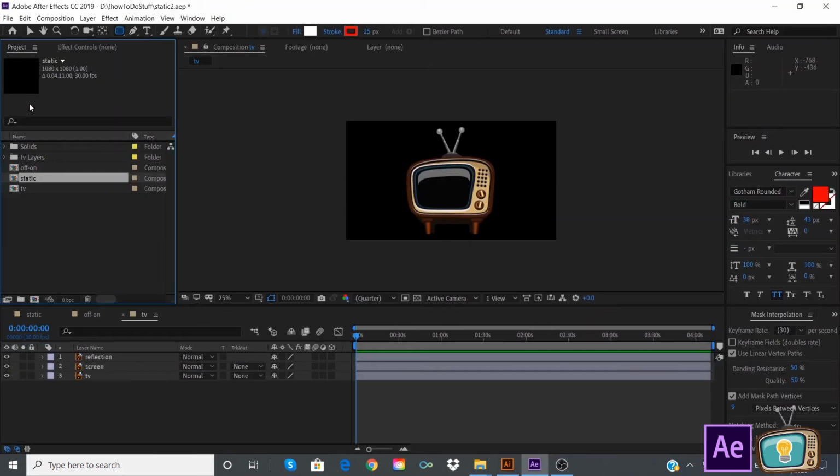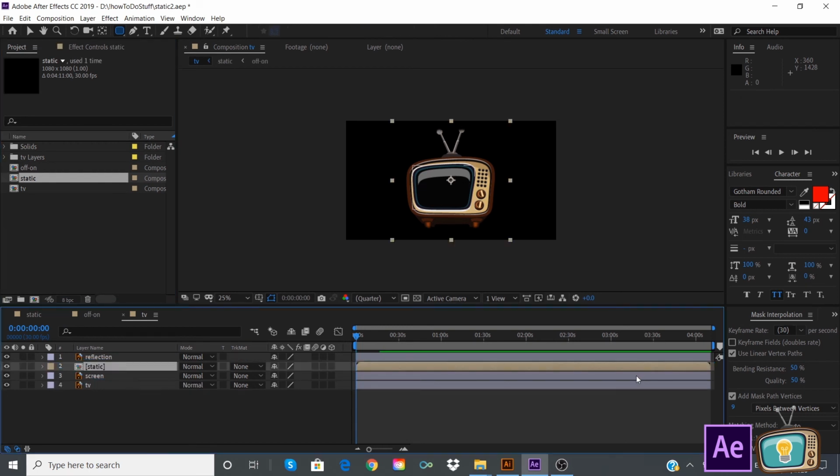And because we imported it that way, it has all the layers. So now all we have to do is grab the static, pop him over here, like so.